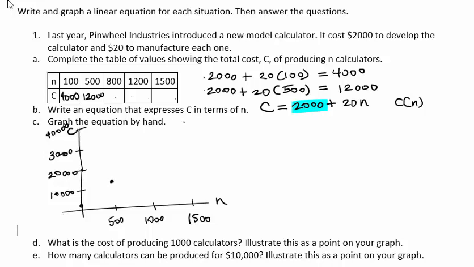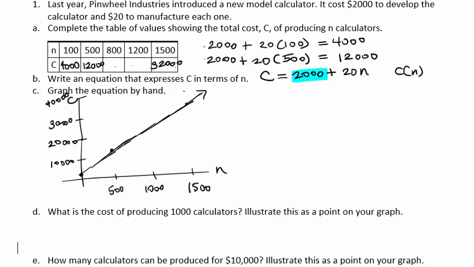If you found all of these others, it would be 1,500, 32,000. And I would want to do a little verification, making sure the line slants and passes through those points that are in my table, and looks something like this.